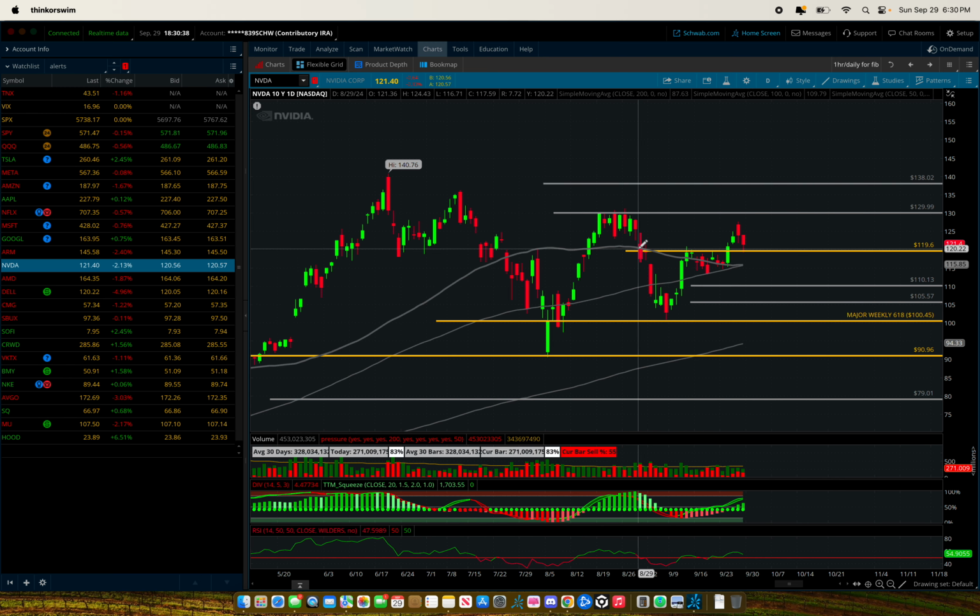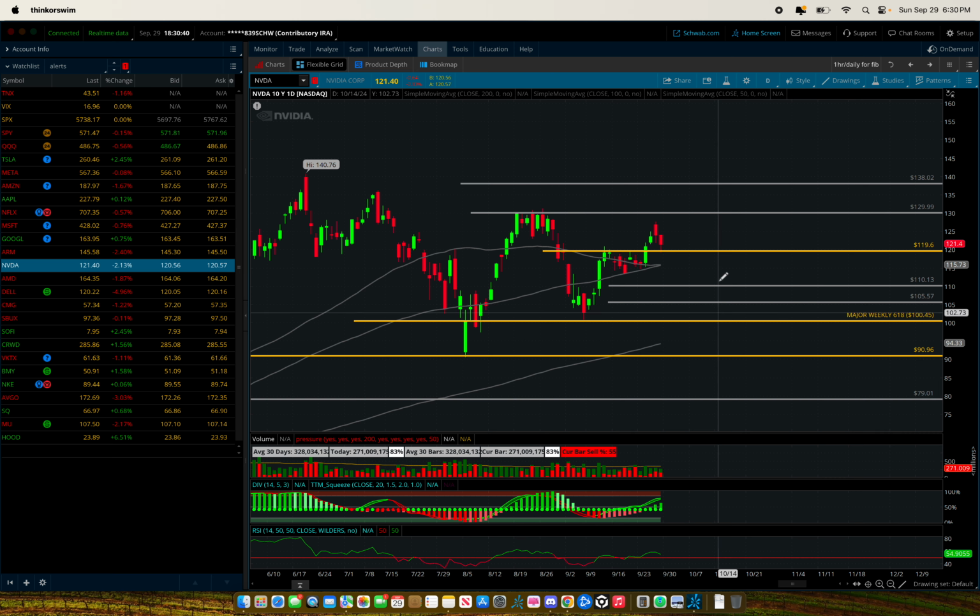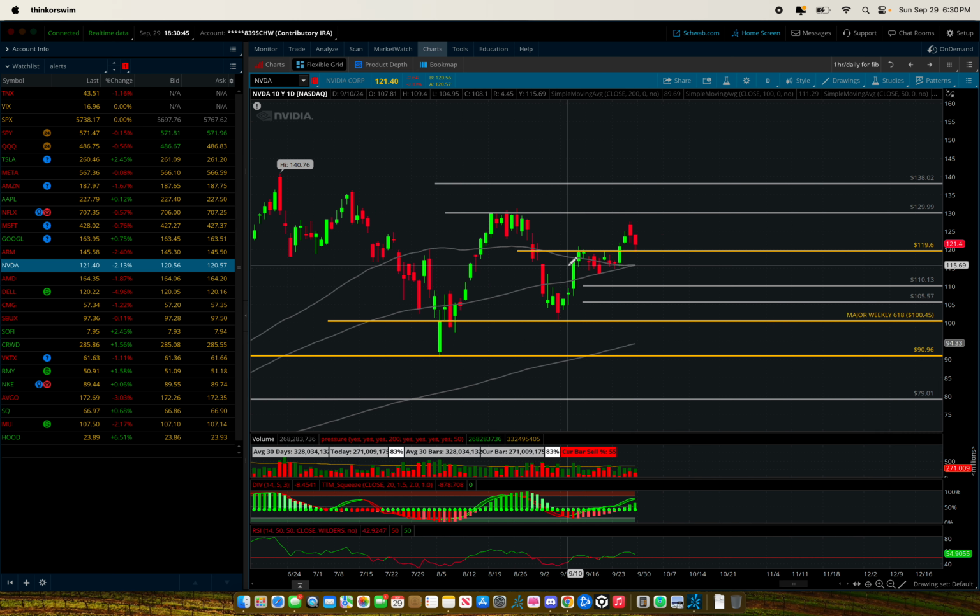But here we are right here on Nvidia. We have a few possibilities that can happen this week and the next couple of weeks. I'm going to explain to you guys. It might be a little bit complicated, especially with these different scenarios, but you just gotta pay attention closely to the price action, especially the candles, how they close, what kind of candle it is, and all that.